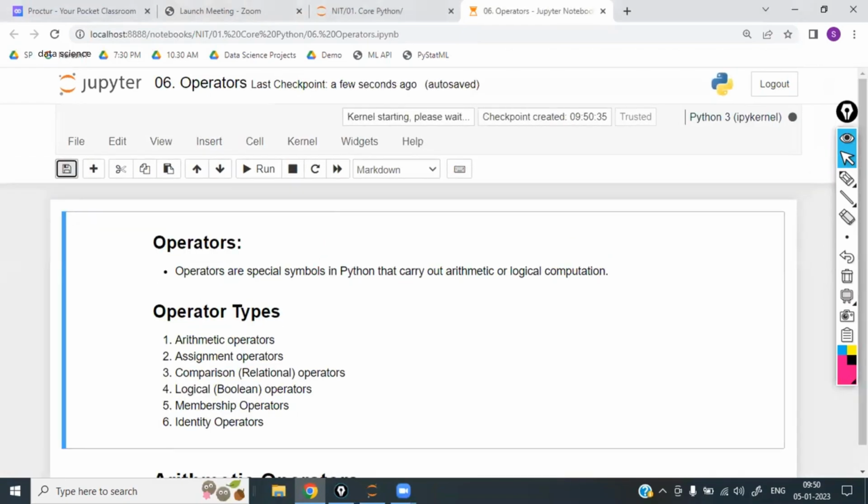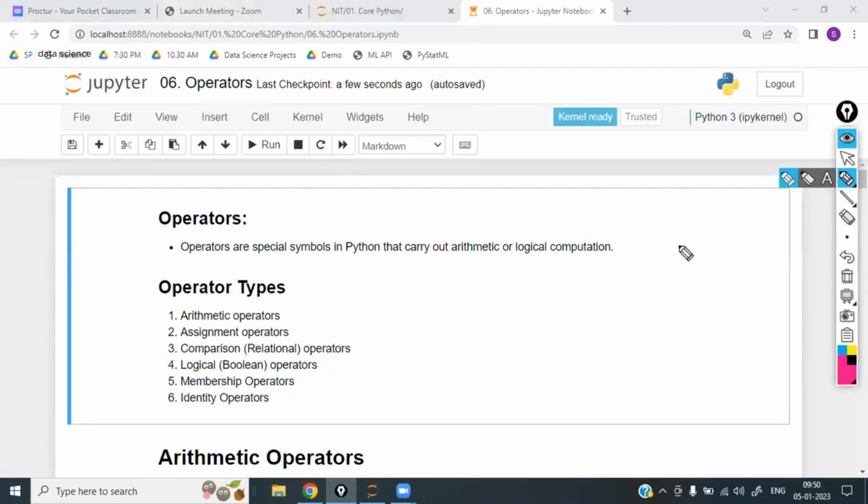So in today's class, we'll start with respect to operators. Actually, instead of discussing the advanced data types like list and tuple or other concepts, because the list concept will take at least 1 hour to one and a half hours, let us go with the operators, a different topic. It will be completed in half an hour to 40 minutes.